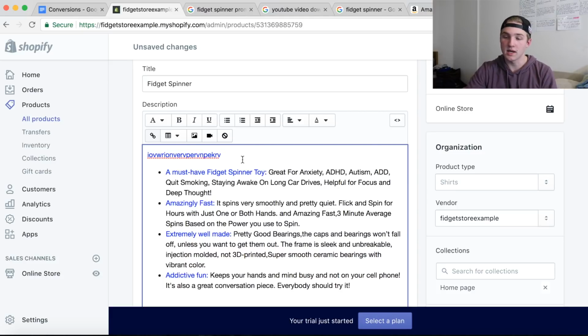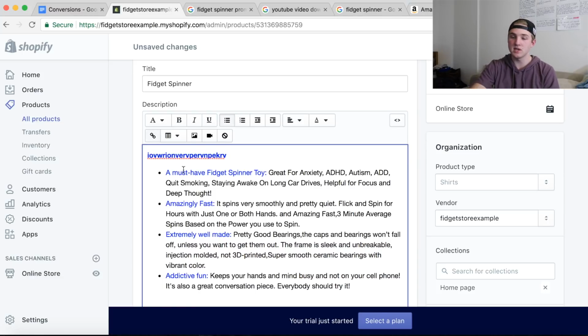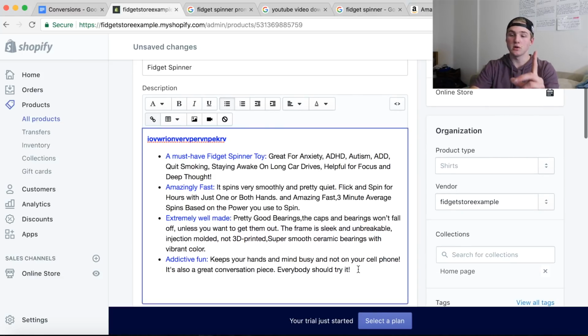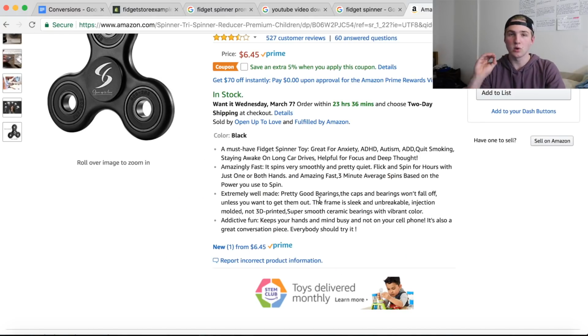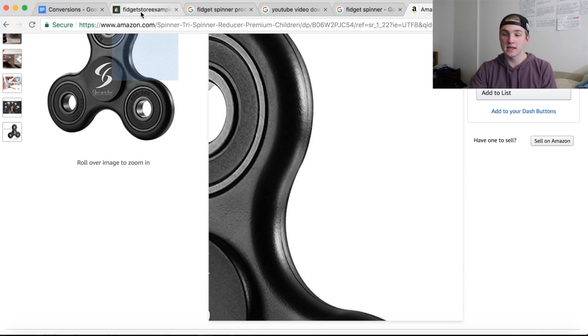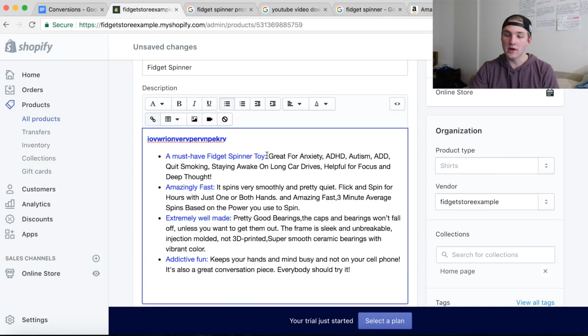So I would go up here and I would write something. Literally, it doesn't matter what it is. You could put this in a color. I would also do it in bold, because as you see here, I'm actually gonna show you a little trick on getting descriptions. I straight up copy pasted this. I would go through and edit it a little bit, but I took it from a fidget spinner on Amazon. It's a really, really good idea to go around and look at other descriptions, get ideas. And the way I really like this one specifically is it's got a little headline on every bullet point. So you can use a color.